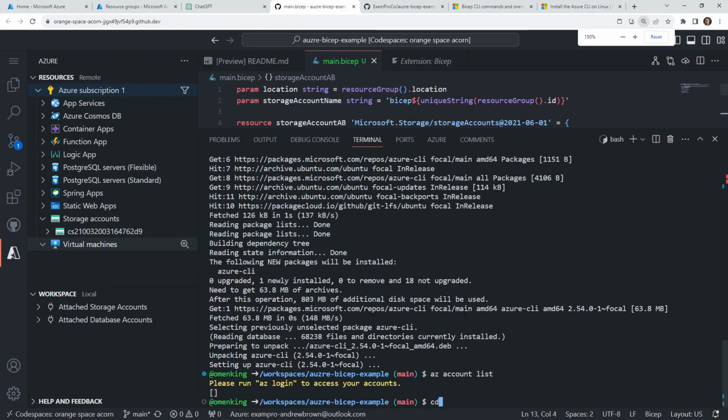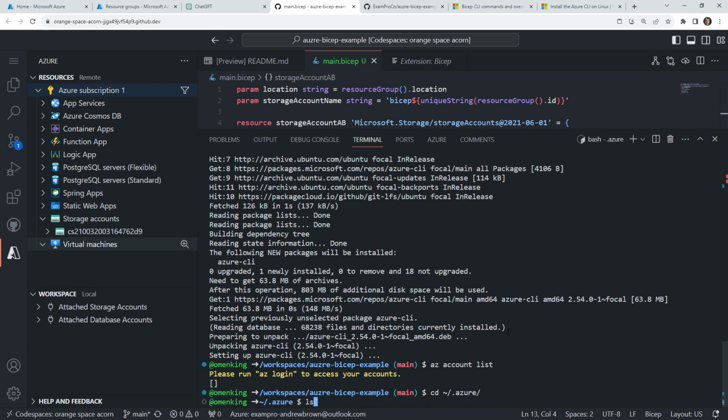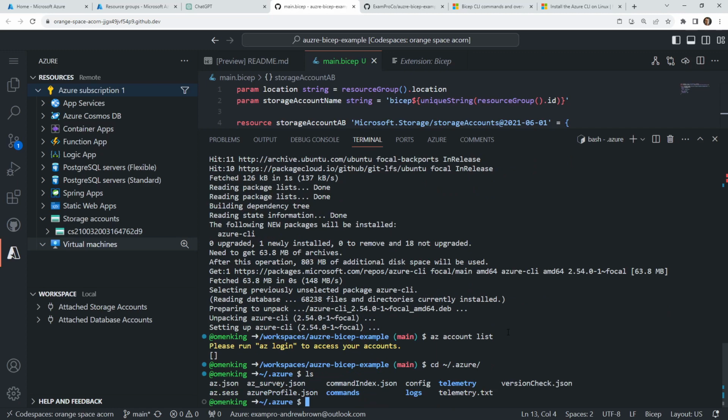So I'm going to bump up the font a bit. I realize it's really small. And I'm going to go ahead and say cd and then make a tilde, that is above your tab key, and you have to press shift to make it. It's called a tilde. It's like a little squiggly. We'll do a slash. I'm going to do a period for a hidden folder, and we'll start typing azure. And so that folder is there. We'll hit enter. I'm going to do ls to list out the contents, and we have stuff here.